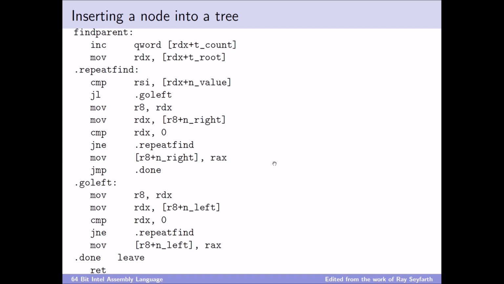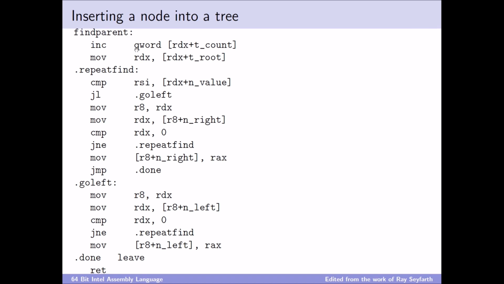The next thing we need to do is the more complicated part, and that is to actually insert a node into our tree, assuming that the tree actually contains nodes already. So what we need to achieve, in essence, is we need to be iterating through our tree in an intelligent fashion, specifically relying on the fact that there's an ordering to find the correct place where we can actually insert our newly created node.